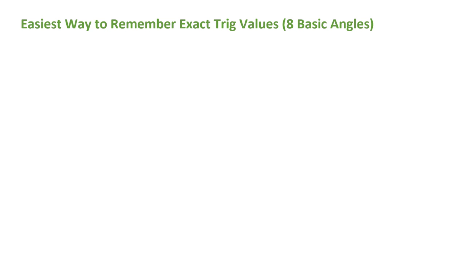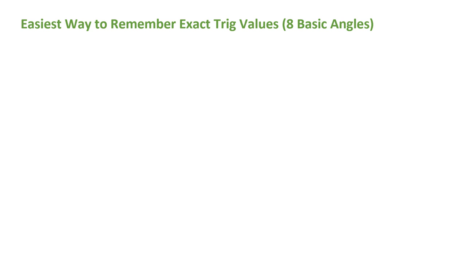Hey guys, in this video I'm going to show you the easiest way to remember exact trig values for the 8 basic or reference angles. And you don't need to use your hands or remember a table of values. All you need to remember is 2 basic triangles and 1 circle. I'm going to spend a minute or two covering the theory that you need to know, and then I'm going to go through some examples.